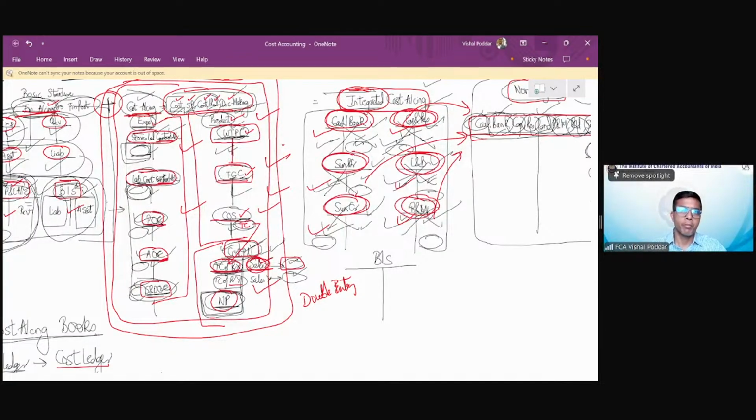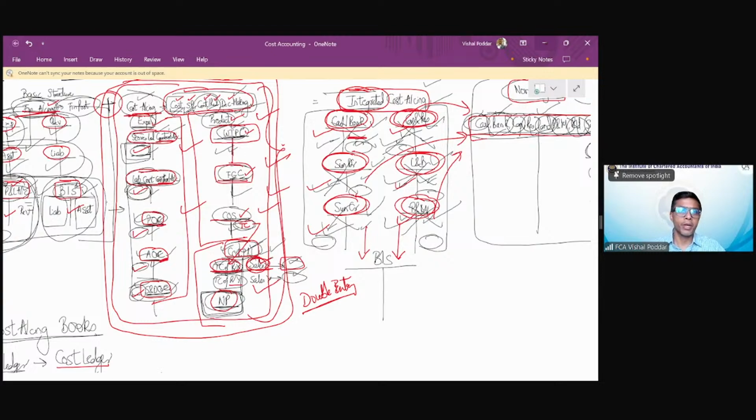Now, firstly, by preparing separate accounts, my double entry problem is solved, because for every purchase or expense made, I need a cash bank entry. So where the double entry effect was required, by preparing these accounts separately, I will be able to achieve the double entry effect. And then from these accounts, at the end, I can prepare my balance sheet. So the purposes of cost accounting are served with these accounts.